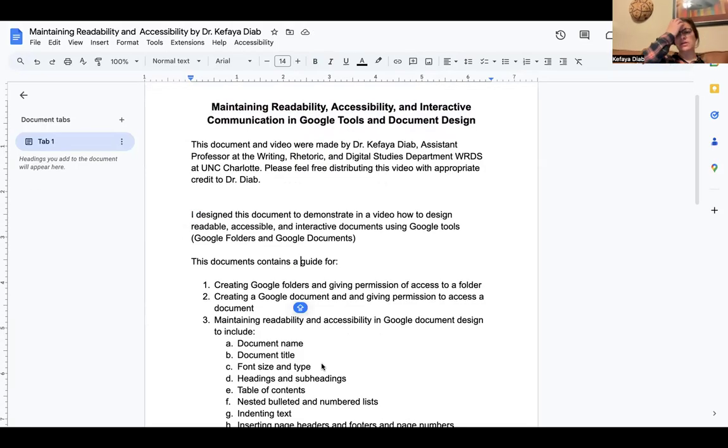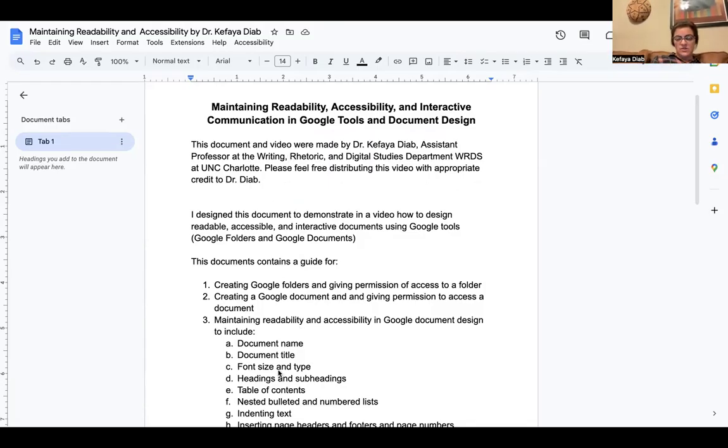Often we learned from somewhere that we need to write documents mostly in font size 12 and Times New Roman. That might not be the best for readability and accessibility. Sorry, I think my cats are chasing each other, so you might be hearing them. They are getting crazy. I'm sorry for that.